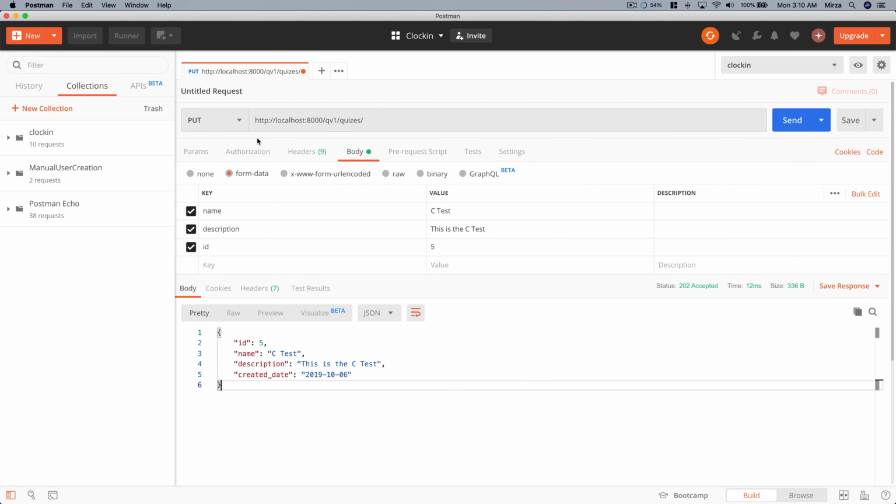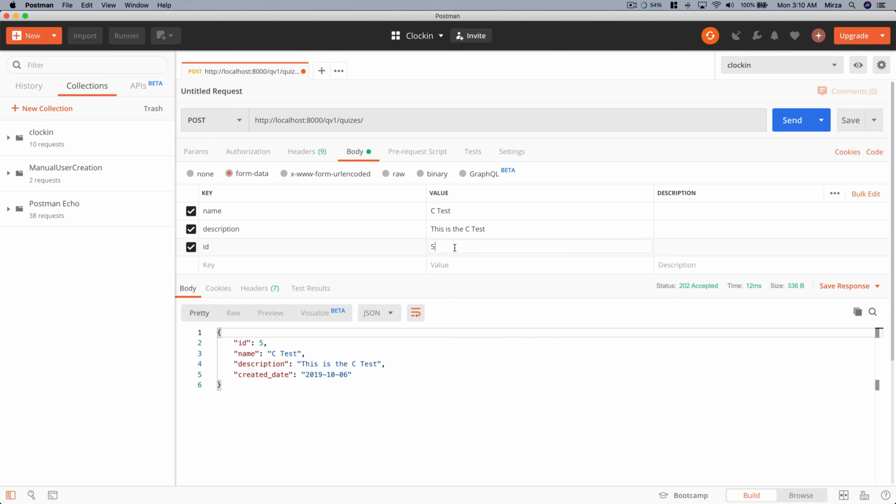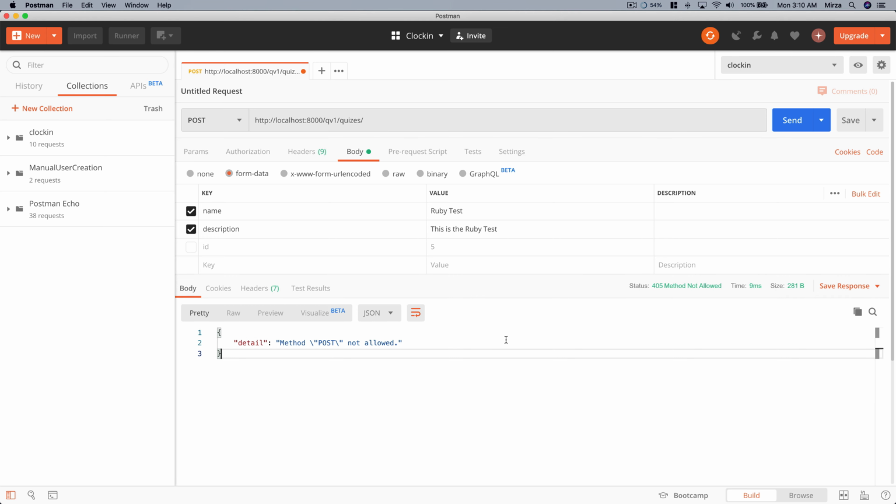Let's try it out with Postman. Let's click on post, and I'm going to uncheck this ID, and we can say Ruby test, and for this value I'm going to say this is the Ruby test. Let's send this, and it's going to tell us the method post is not allowed.